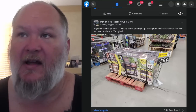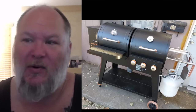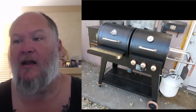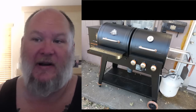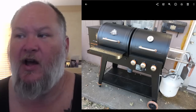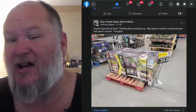I have essentially the same thing — this is the one Pit Boss sent me for free. I know it's a tool channel but we talk about cooking a lot, especially on the live streams. This is the one in front of our house in Montana. It's almost identical — I think the only differences are the paint scheme and the stack is on the back side rather than on the far right side.